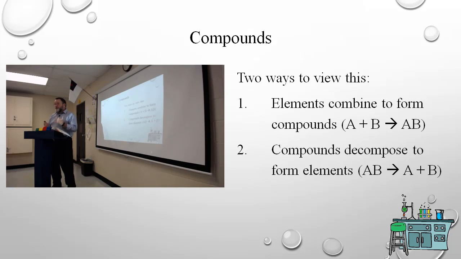That everything that we have is either an element or compound, or you can get even more detailed than that. It's either elements, compounds, or mixtures of elements and compounds. But those are the basics. Either it's a pure building block, or it's a combination of different kinds of building blocks. It's one element, or it's multiple elements. That's a compound. So if I have something that I can break down into smaller blocks that are known as elements, then it's a compound. If I have something that can't be broken down anymore, it's an element. Okay?